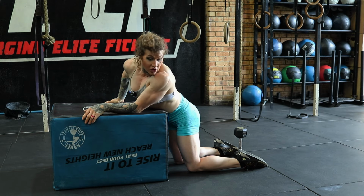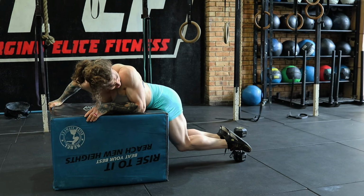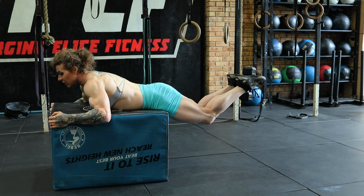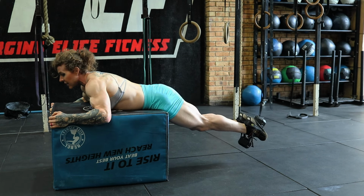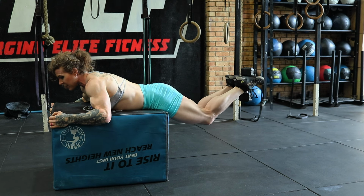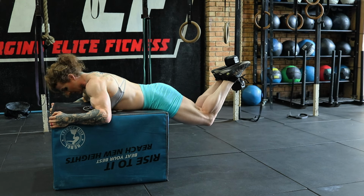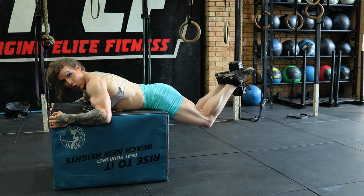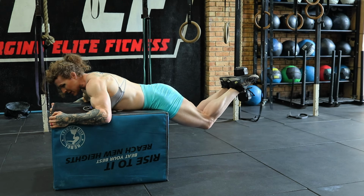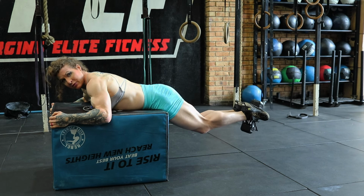So we're going to start with some dumbbell lying leg curls. Hook it around your feet. And you're going to go up, okay? And you want to squeeze your knees together to help. Extend out and up, okay? Bring that dumbbell up, and really focus on bringing that dumbbell up with your hamstrings, okay? Squeeze your knees together, slow and controlled, keeping the dumbbell in tension.